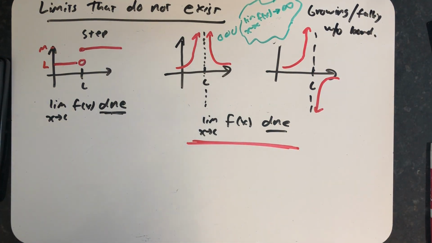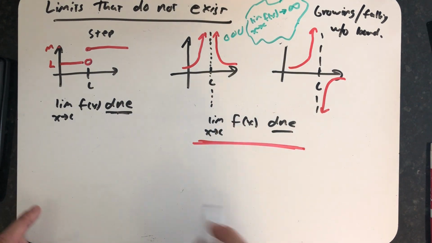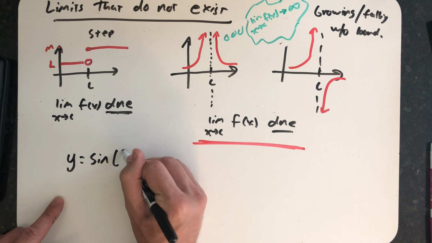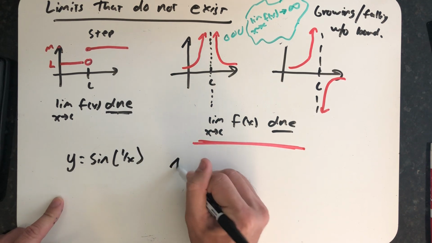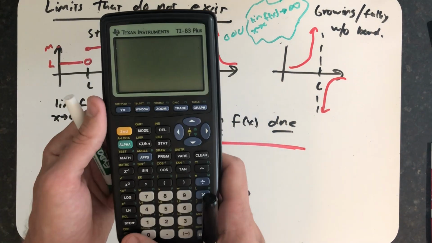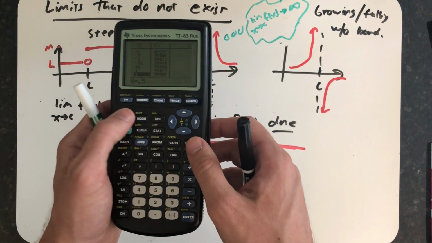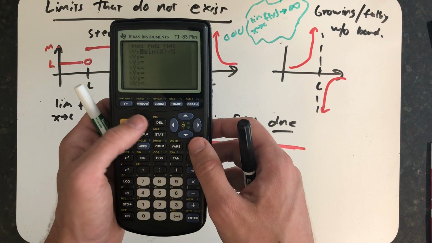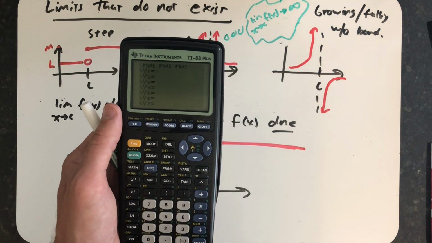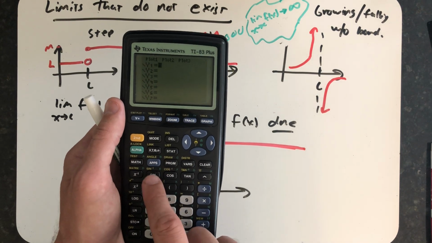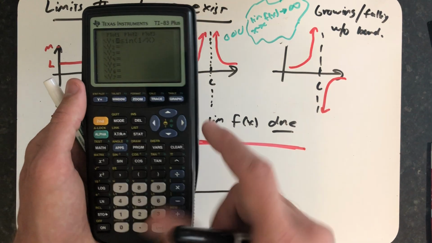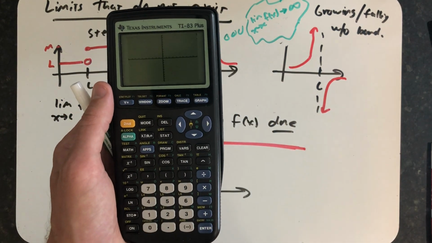And then one more kind of a limit that does not exist for now. Let's think about the function sine of 1 over x. You may have never tried to graph this function before, and it's a really kind of odd graph. So I'm gonna get my calculator out here, get out to the main screen. I'm in the radian mode. The last function I graphed was sine x over x, so I'm gonna clear that out. And this time I wanna graph sine of 1 over x. All right, so I'm gonna hit the graph button and see what happens.